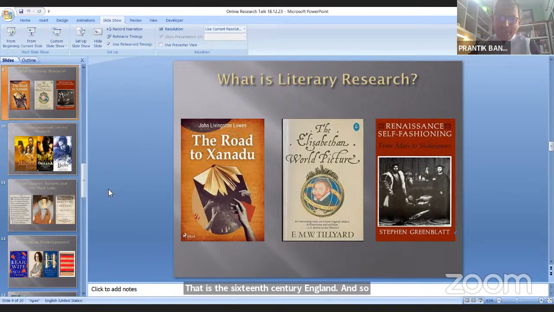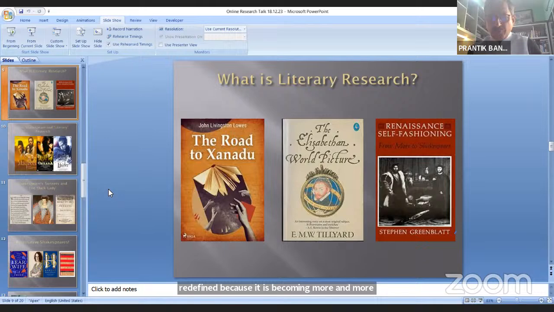And so, knowing about the age, knowing about Elizabeth's time, or Shakespeare's time, I could find many more meanings in my reading of Shakespeare's plays. So this is what we call literary research. But then, as times have changed, the word literariness in literary research, what is literary in research, has become more and more interdisciplinary. In other words, the word literary in research, or research in literature itself, is becoming more and more redefined, because it is becoming more and more interdisciplinary.